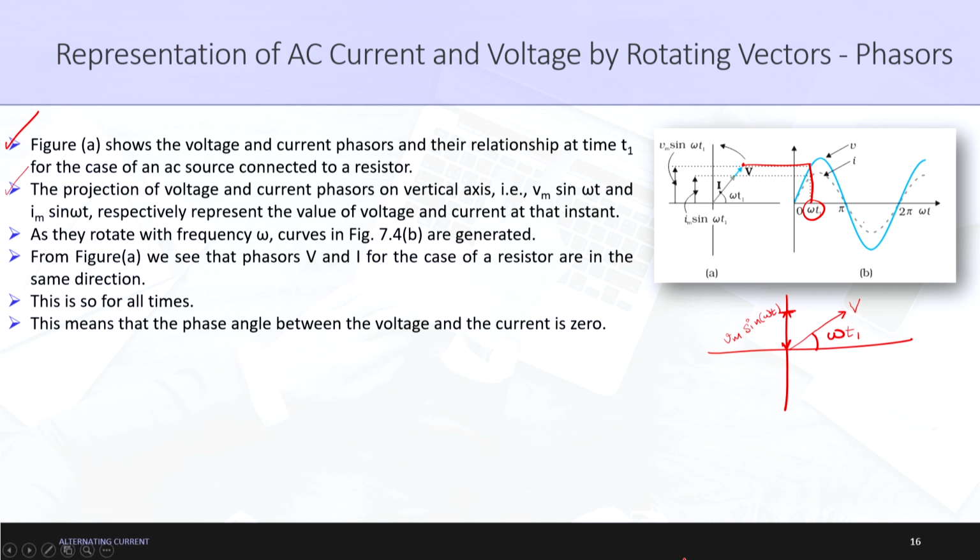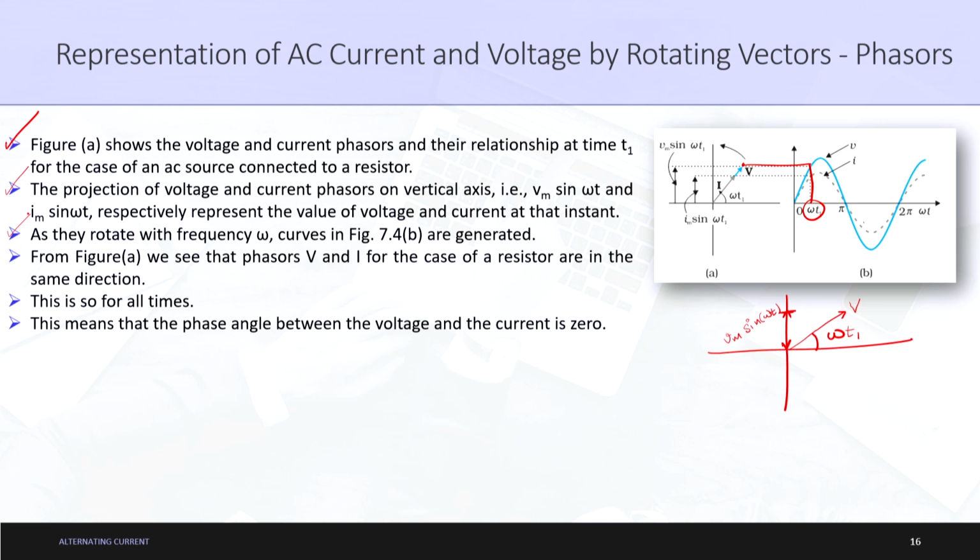So if we need to calculate the value using a phasor diagram, we can just find out the vertical component of that vector and then we can obtain the value of current, or basically voltage, depending upon the vector which we are using. Okay. So the projection of voltage and current phasors on the vertical axis, that is Vm sin omega t and Im sin omega t respectively, represent the voltage and the current at that instant. Please remember, this is the AC voltage and AC current which we are talking about, correct? Okay, fine. Moving forward, in this complete representation of AC current concept, there is no use of RMS value or anything else. That thing is done for now. We are just trying to understand everything in terms of your AC voltage and AC current only.